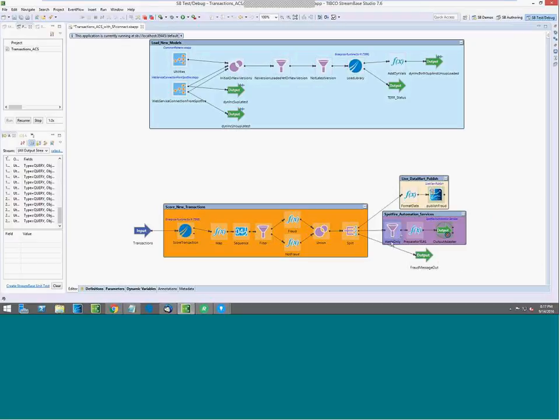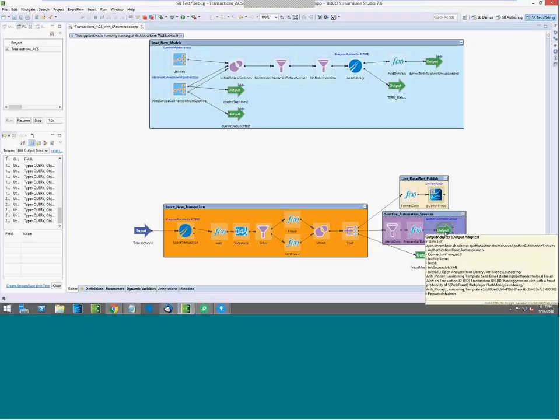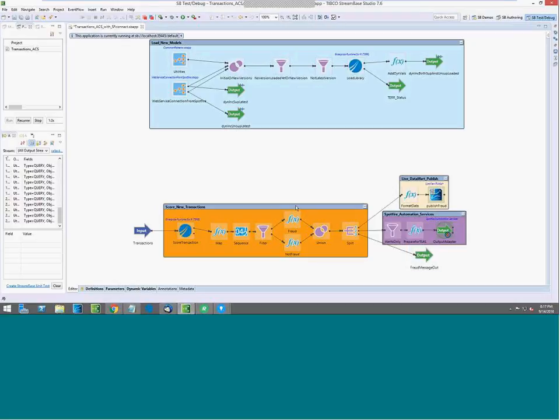When we spot an alert to a fraud condition, then we're going to open Spotfire again in Spotfire Automation Services, which is an automated Spotfire response, and to do this we pass in the information about the specific transaction ID, you see it in the yellow part, so as to get all the context of the transaction.